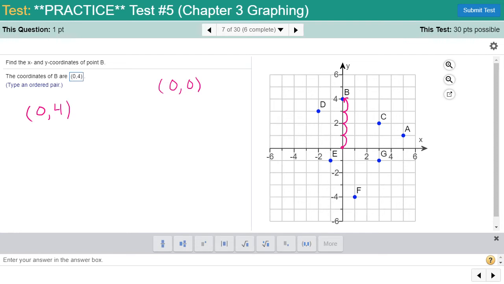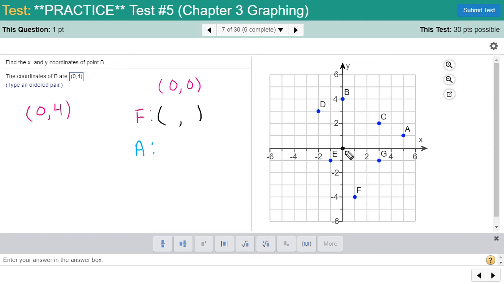But before we move on, let's just take a second to get some additional practice here, and let's identify how about 2 points? Let's identify what the ordered pair is for F, and let's identify what the ordered pair is for, how about A? All right. So if we want to identify what the ordered pair is for point F, which is down here on our graph, again, we know that an ordered pair is going to be inside a set of parentheses. The x and the y are separated by a comma, and we always begin at the origin.